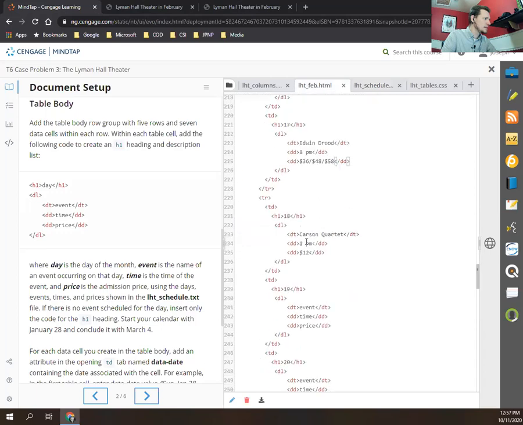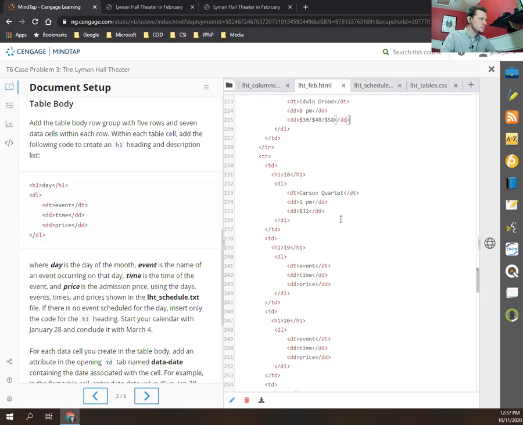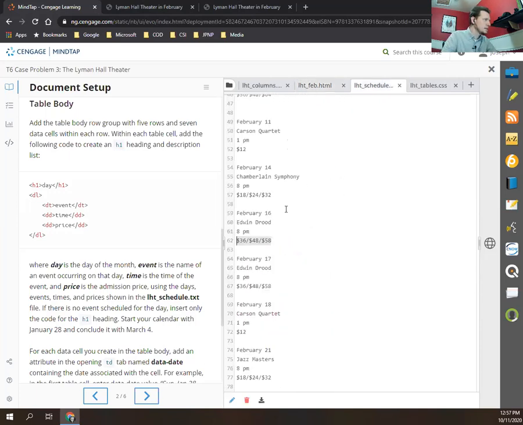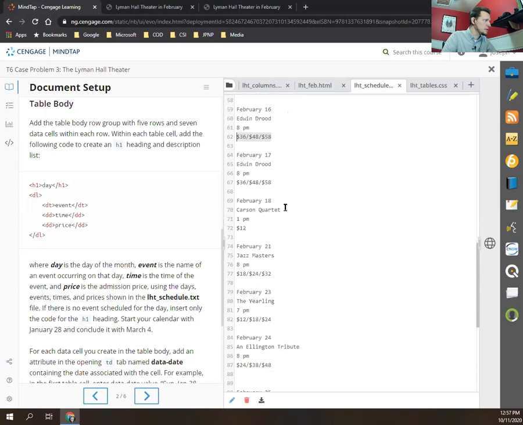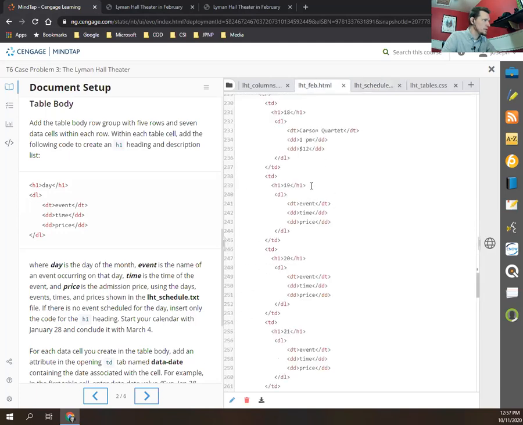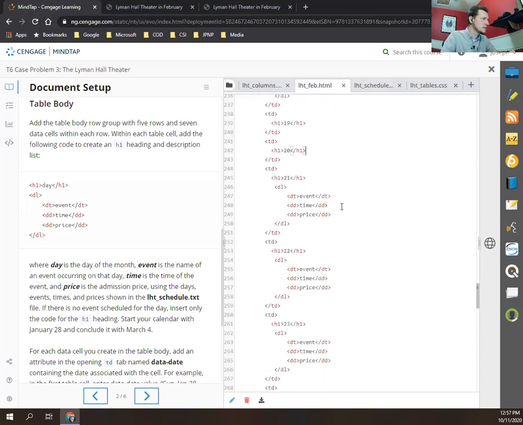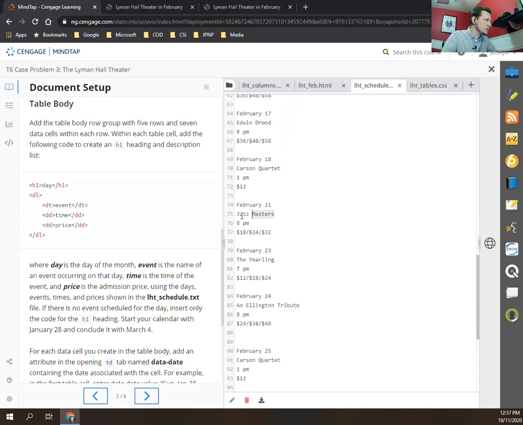And the 18th is another Carson quartet on a Sunday. So I can keep scrolling. No 19 or 20, no events there. So I can delete this standard text. And moving to 21, we have the Jazz Masters.